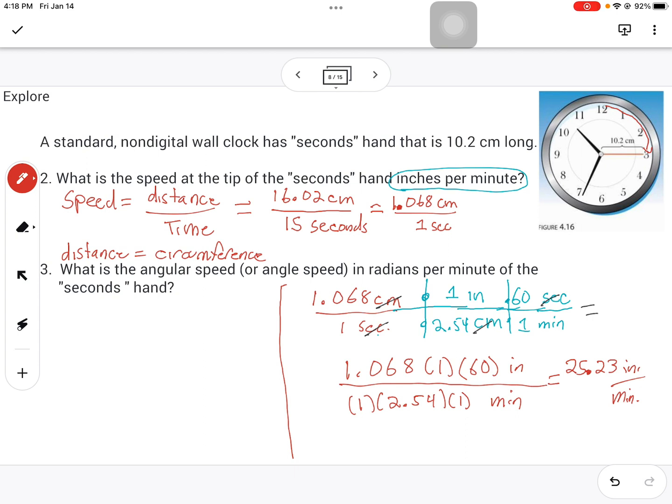All right, our last one, and I apologize for the long video. Our last one is angular speed. Now we're looking for angular speed. We're talking about a speed, but instead of a distance, such as a normal distance measured in inches or centimeters, we're just talking about how fast an angle turns, like in degrees. I go degrees per minute or degrees per hour. I went 360 degrees in 2 seconds when I spun around on my skateboard or something like that. So we're talking about the angle.